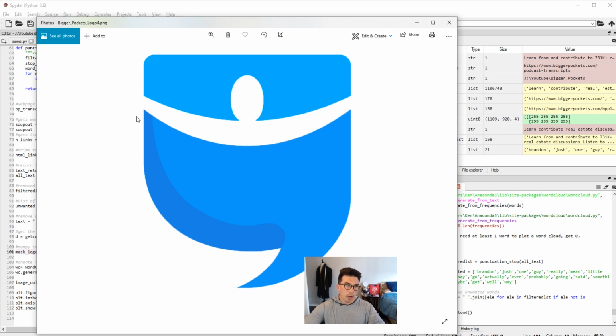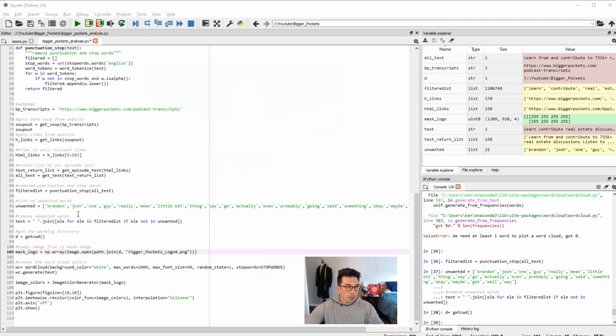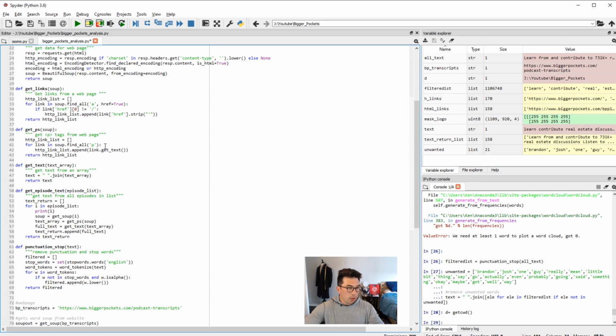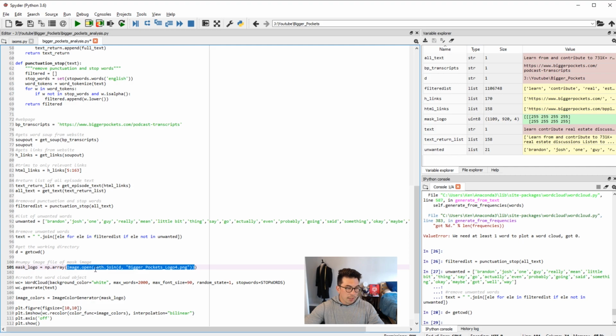It was a little bit gray, so the image didn't turn out, so the word cloud didn't turn out great. I did a little bit of editing in Photoshop just to make sure that this area and the surrounding was actually pure white, so the mask would work. So what we do here is from this path, we read in this file, and we use this image open from the PIL module up here to access that.